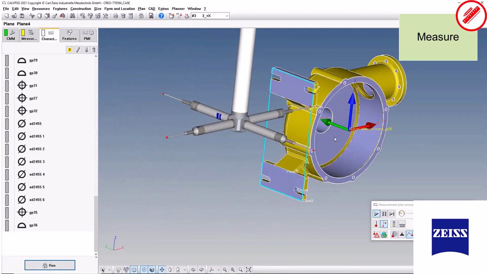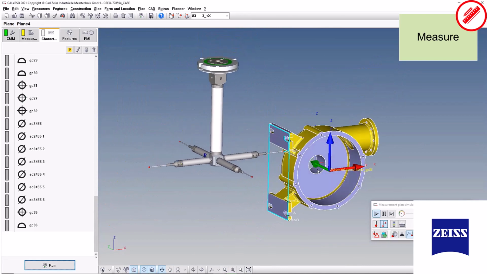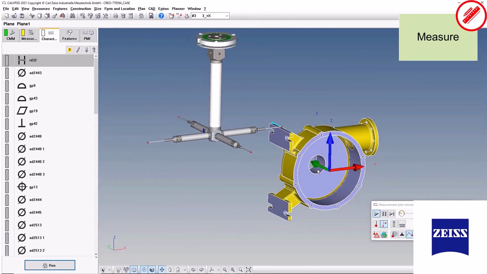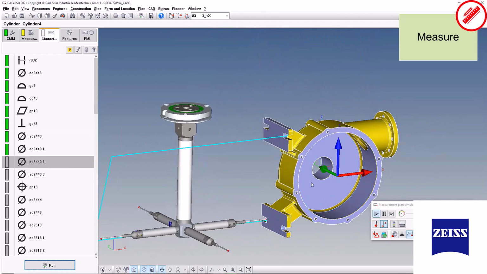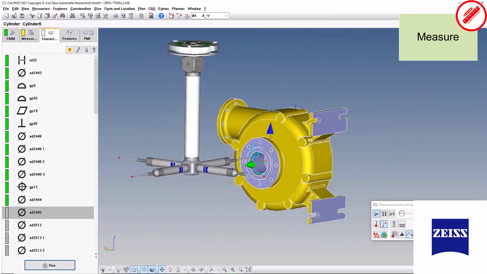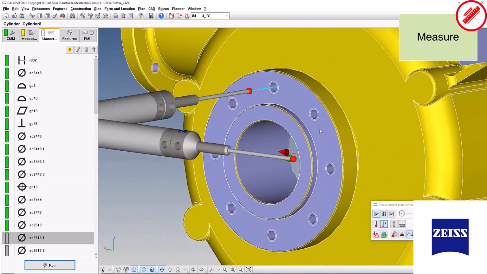All right, so we'll see our Stylus system come into view here, and now we'll see it run just as it would on the CMM. I'll turn up the speed a little bit. But you can see how it's going to just trace around in all of our paths.